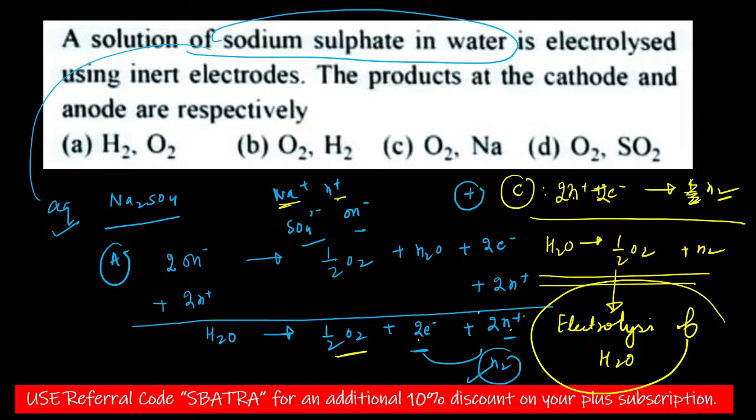So at the anode we'll get oxygen gas, and at the cathode we'll get hydrogen gas. I hope this is clear to all of you. This is nothing but electrolysis of water. Is this point clear to all of you? The final equation is H2O giving half O2 plus H2. You can see the equation is also balanced: you have 2H plus, 2H plus, and 1 oxygen, 1 oxygen. This is how we can balance these types of reactions.